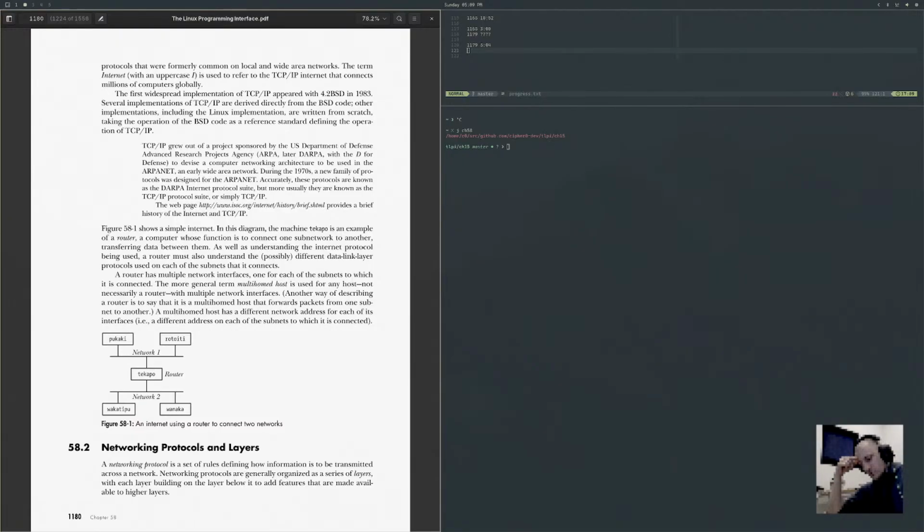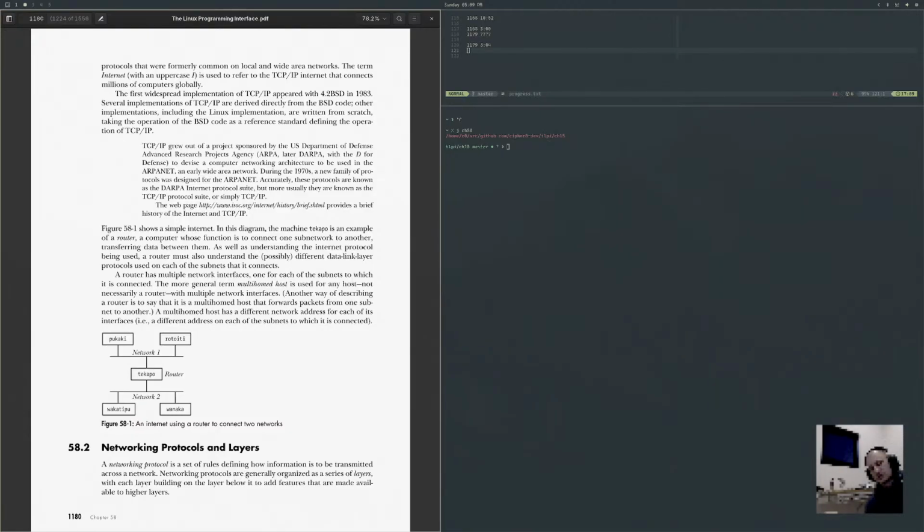The more general term multi-homed host is used for any host, not necessarily a router, with multiple networking interfaces. Another way of describing a router is to say that it's a multi-homed host that forwards packets from one subnet to another. A multi-homed host has a different network address for each of its interfaces, i.e. a different address on each of the subnets to which it is connected.